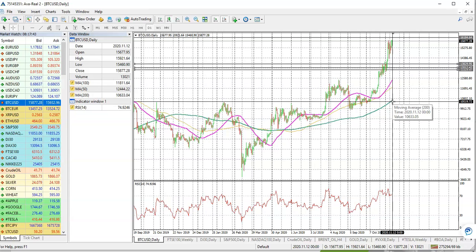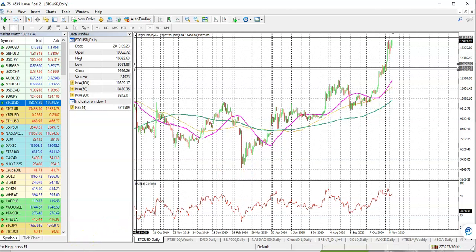The concept of moving averages is very, very easy. Every time the price crosses above a moving average, that is your entry point. Every time the price crosses below the moving average, that is your exit point. If you look over here, this was your entry point and this was your exit point right over here. Once again, this was your entry point when the price crossed above the 50-day simple moving average. Similarly, when the price crossed above the 50-day simple moving average, right over here the price didn't do much, just stayed below and moved sideways, and over here the price moved below the 50-day simple moving average, and we can see that this massive move happened.